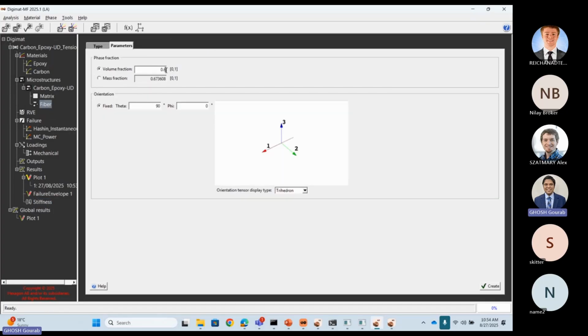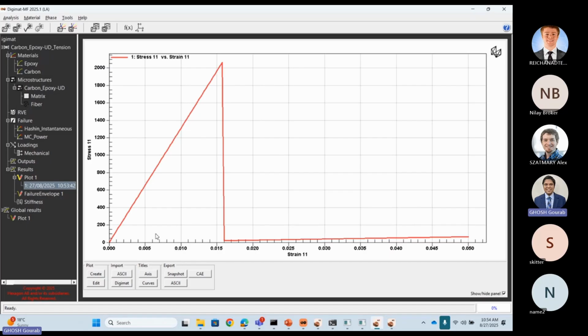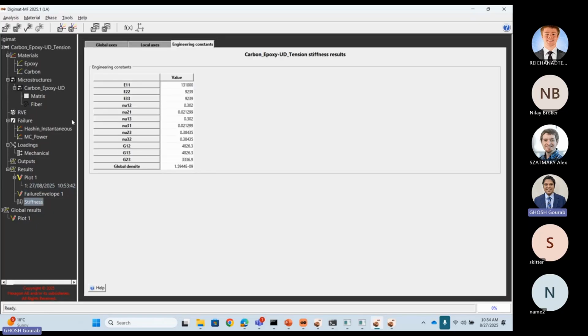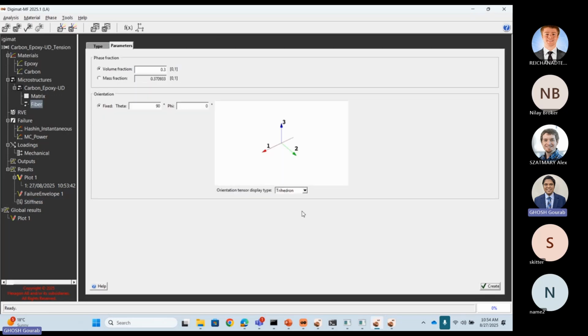So now I'm changing this volume fraction to 0.3. So basically I'm making the composite weaker. And also let's go back here. We are seeing the failure occurs around 0.015 strain. If I'm making it weaker by changing the fiber volume fraction, our guess would be the material would get more ductile because the matrix or the resins are more ductile. So we'll go towards that. And also our E11 value should decrease from 131,000. So let's see what we get. And we're doing it all virtually, no testing, nothing.